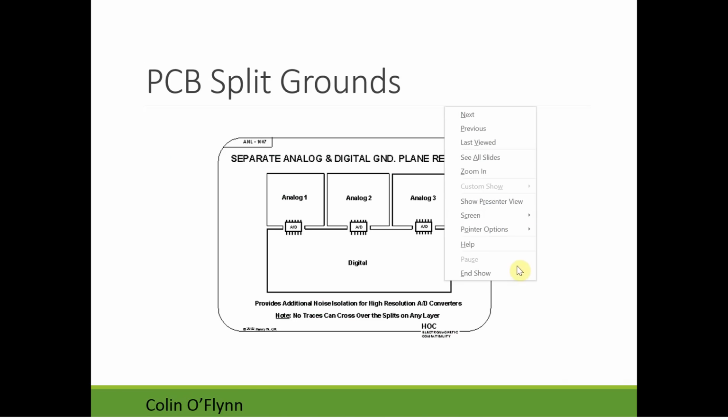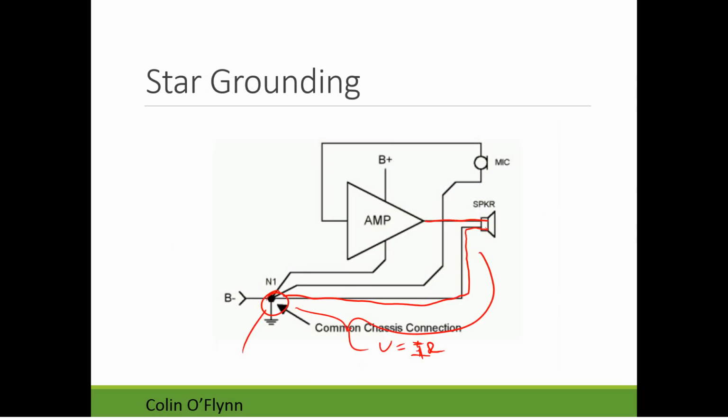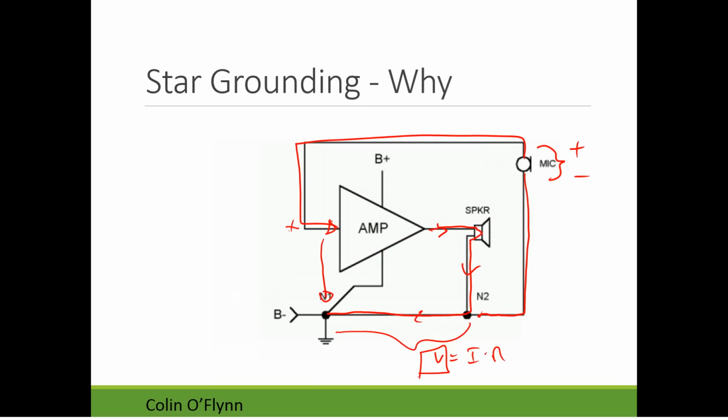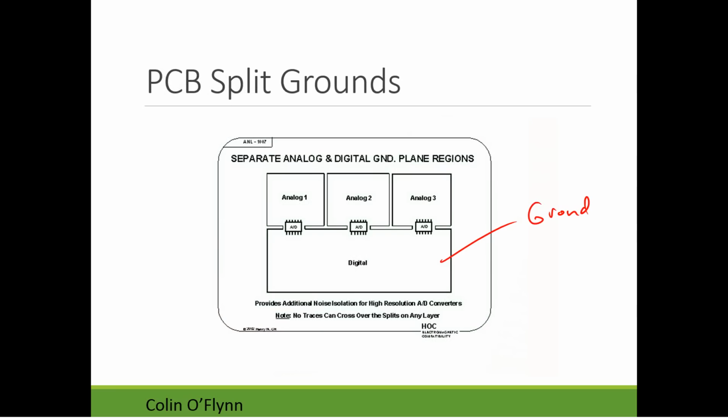But what you will see, if you combine digital and analog boards, is what's known as a split ground plane. So this here is a ground. And what the designer has done is, rather than risk, what we were talking about here where we develop a voltage, to help isolate any noise in the ground paths, they're actually splitting these circuit board planes. And so you can see there's these gaps here. The idea being that if there's, in the digital section, so it doesn't show any chips in the digital section, but let's say there's a few chips here.